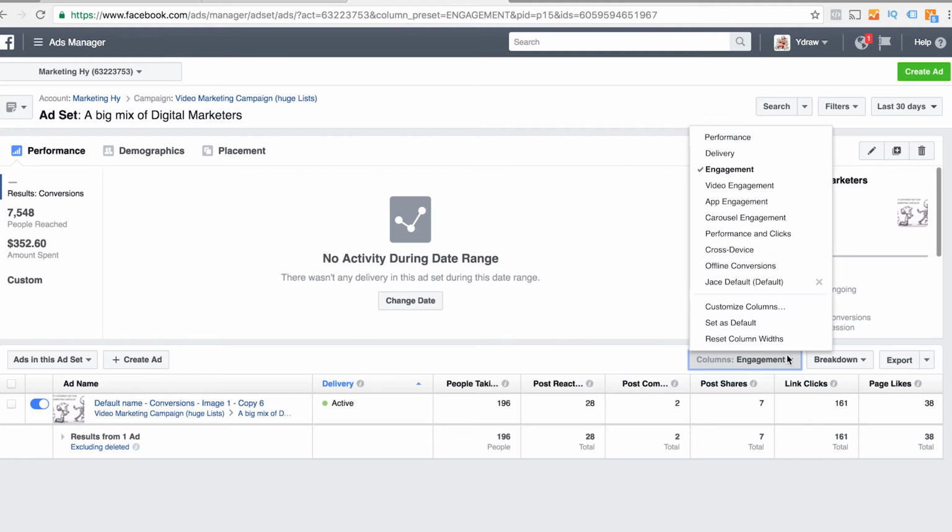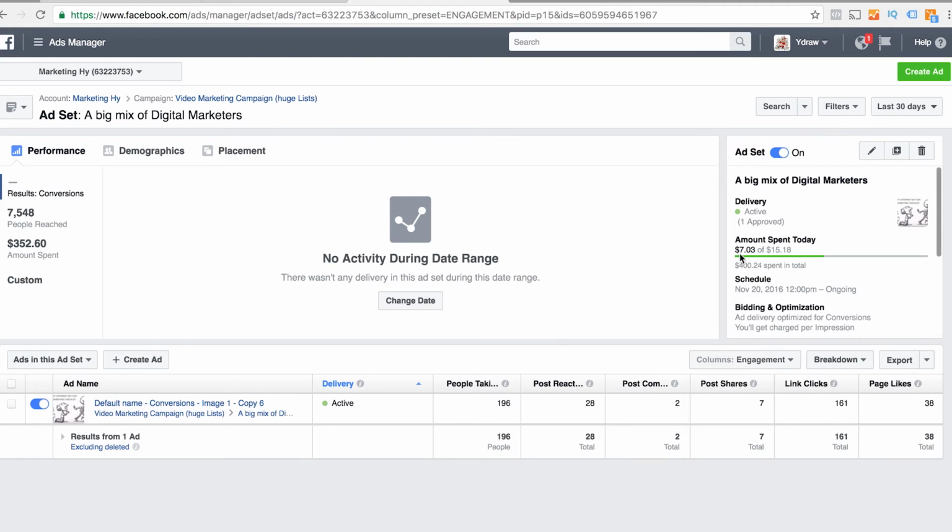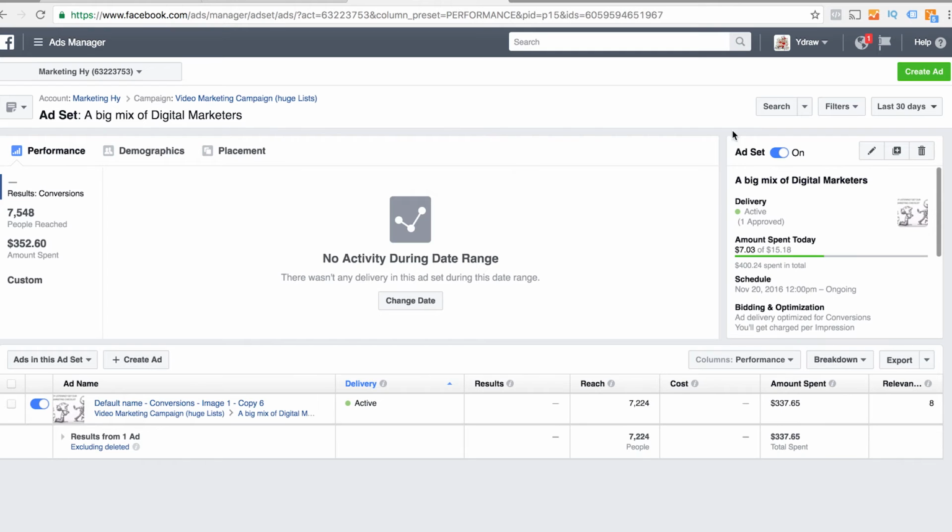And the next thing that we're going to look at is the performance. So under the performance, we see that this ad has an 8 relevance score. So that is being determined by what is going on inside of our engagement. So if we have low engagement here, then if we look at our performance, then we are going to have a bad relevance score. So engagement and the relevance of the ad. We always shoot for a 6 to 10 on our relevance. If it's lower than that, then generally we turn off the ad.